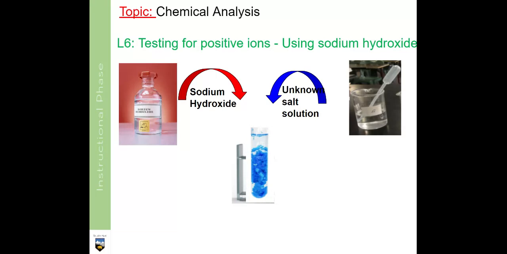Now remember, a precipitate is a solid forming inside of a liquid, and a precipitation reaction happens when 2 solutions are added together and a solid forms, hence the name a precipitate. Now, the colour of the precipitate can tell us what metal ion is in that solution. So, for example, if I've got a blue precipitate, I know that it must contain copper ions, because this blue solid precipitate is actually copper hydroxide. So the hydroxide from the sodium hydroxide solution reacts with the metal ion to form a metal hydroxide.